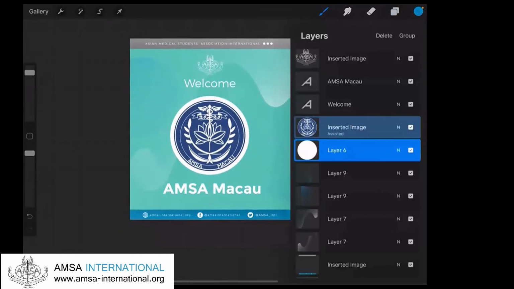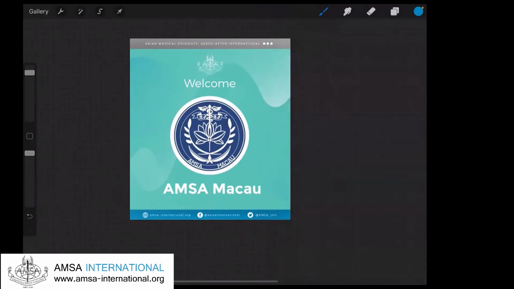Okay, so I guess that's the general gist of it. You can see how I add some stuff, and basically the overall process would just involve getting a request, and then from the request you would consult with the person who requested the design, what they actually want besides the stuff directly that's on the form itself. You can basically just inquire more so that you can gain a deeper understanding of what the purpose of the post is. So for this case, the post is quite simple.